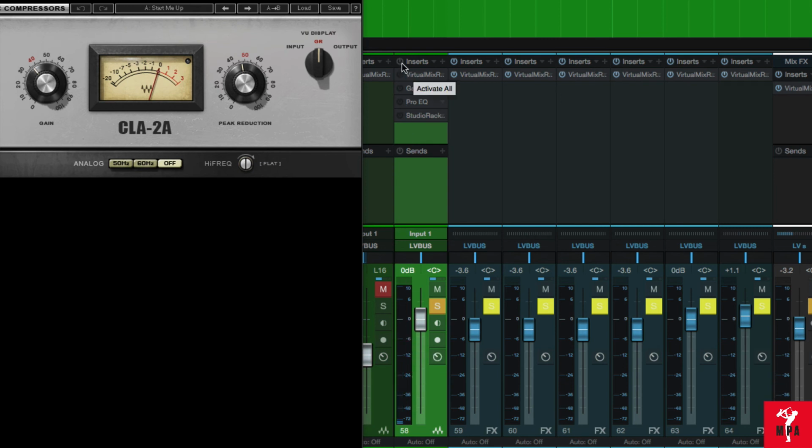Let's turn on all the plugins and let's see where it peaks. And immediately you can see the gain reduction meter coming up. Let's turn them off. A scary day. If you notice, the vocal actually sounds louder and the level is not really going up as high as the initial unprocessed level.